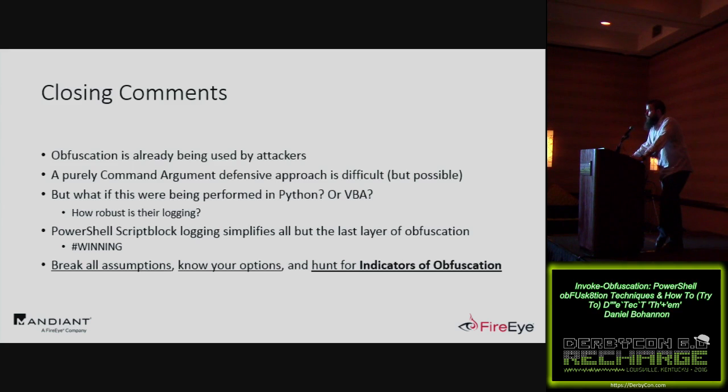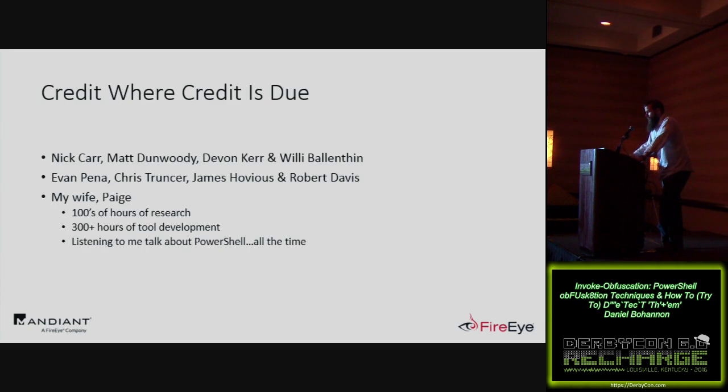And lastly, break all assumptions of what you know. Again, are you absolutely positive there has to be a white space before this? If not, I wouldn't include it as an indicator. Know your options. Again, PowerShell is just my favorite language. I'm absolutely obsessed with PowerShell and the richness and the complexity of it. Or not, it isn't complex in and of itself, but when you try to start nailing it down, it becomes a complex animal, but it's absolutely exhilarating. Know what options exist so you can know how to defend against them. And finally, I can't stress enough, hunting for indicators of obfuscation. At the end of the day, when you start to generate all these payloads yourself, you'll start to see there are things in there that are really weird, that shouldn't really exist there to the extent that they do. So that's my word of encouragement.